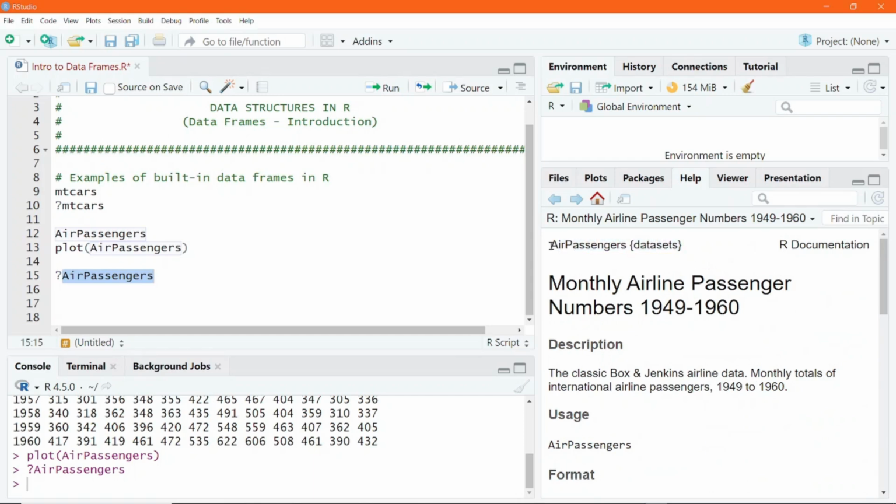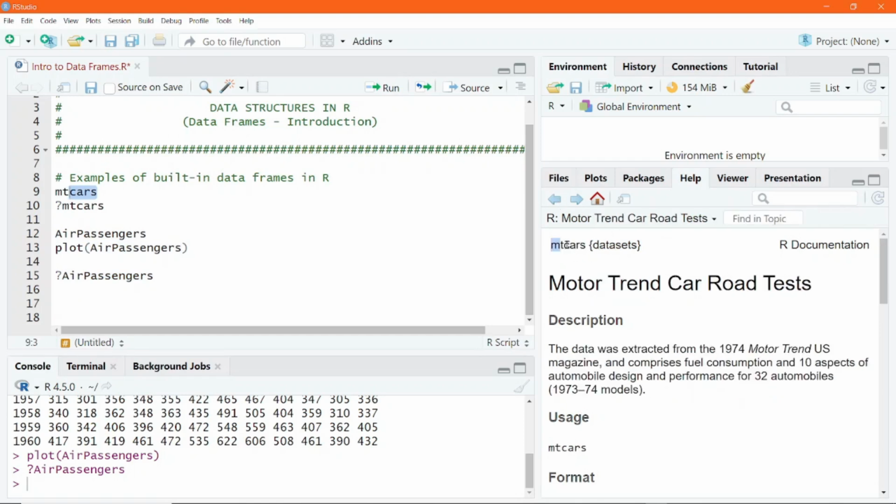There is one thing that I want you to observe at the very top of the documentation. You would find the name of the data set. Then to the immediate right, we do have a set of curly brackets and within it, datasets. This is what we call a package in R. When we mention a package in R, it is a collection of objects. It is something that holds many other things. So for example, datasets is the name of the package, which contains data sets such as AirPassengers, such as mtcars. So let's go back to the documentation. We find that mtcars is also found in this datasets package.